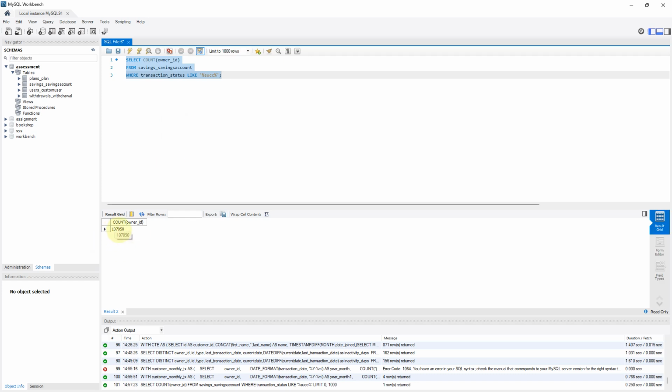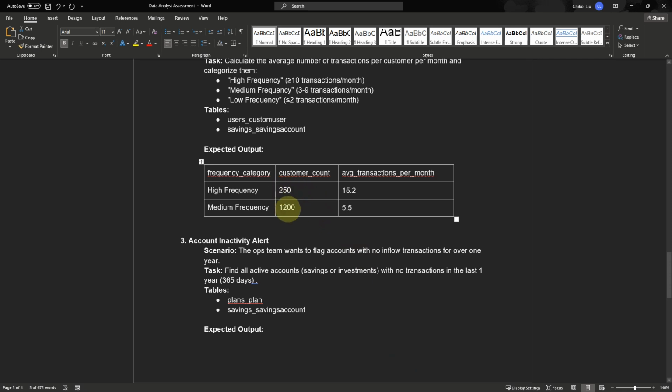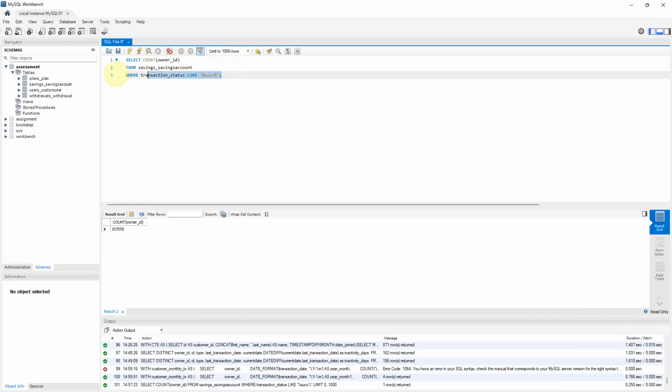We have 107,000. Okay, so oh, apologies. This is wrong. Oh wow, this is wrong. The reason is because, oh, let me see. Oh wow, I think this is wrong. The total clients are about average transaction per month. Oh, so if you look at the distinct of, oh wow, this is cool. Sorry about that. It's just me.